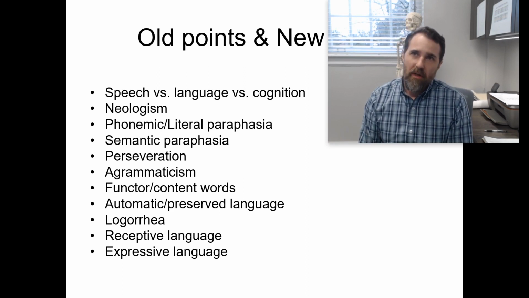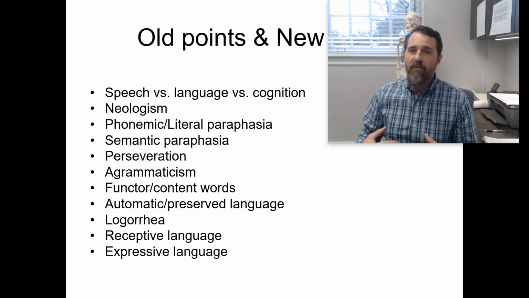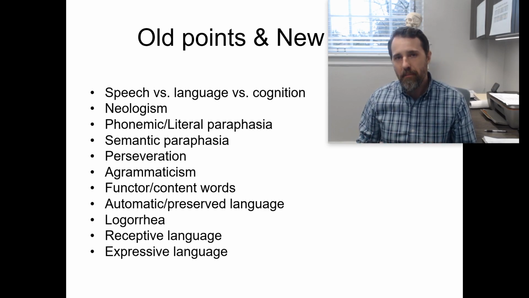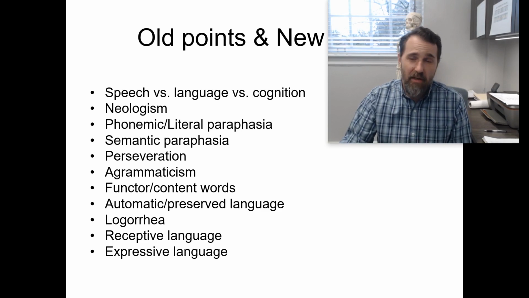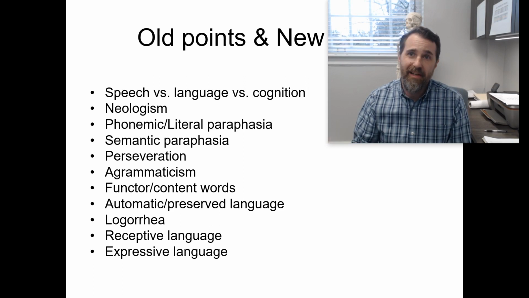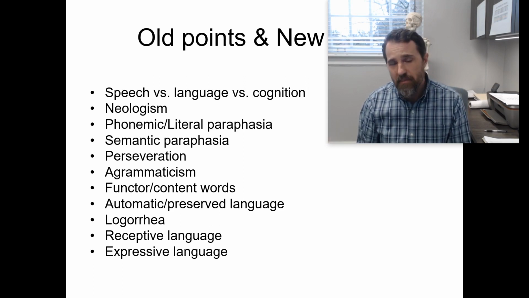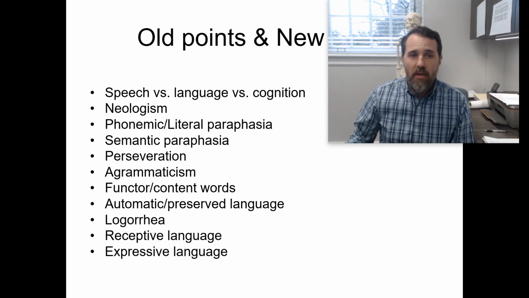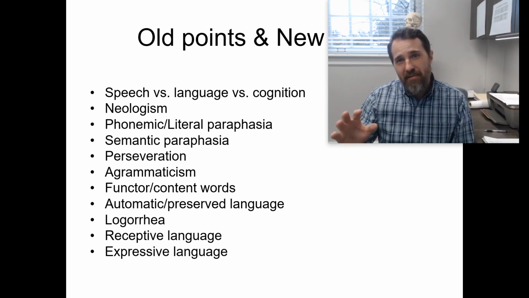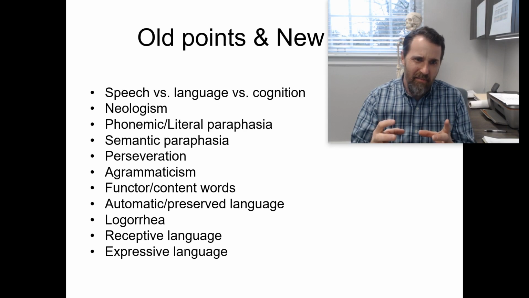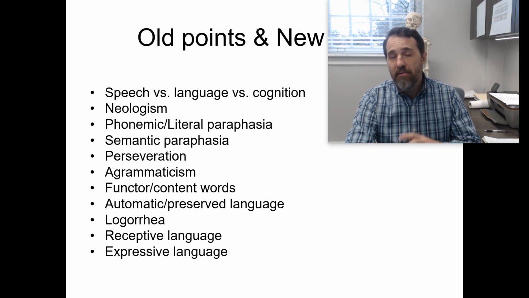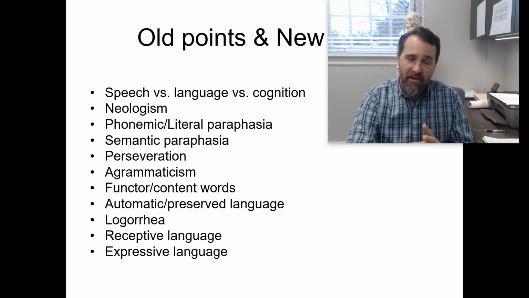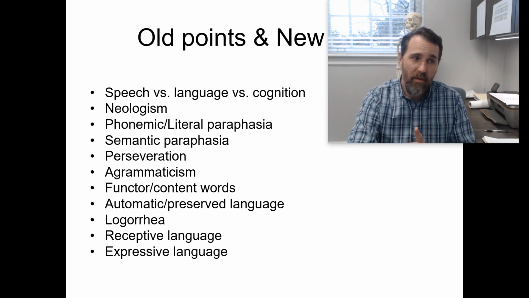So there is the general term paraphasia, and paraphasia refers to a language error produced by someone with aphasia. So another way of saying neologism is to call it a neologistic paraphasia. It's the same thing. So we have neologistic paraphasias, which are entirely made up jargon, non-word. There are phonemic, also known as literal paraphasia, and these are sound level errors produced by the person with aphasia.